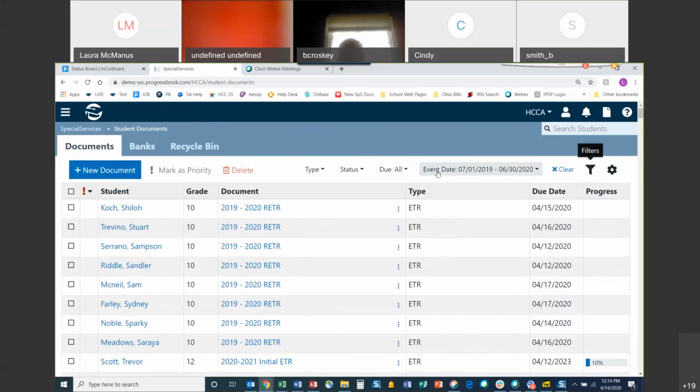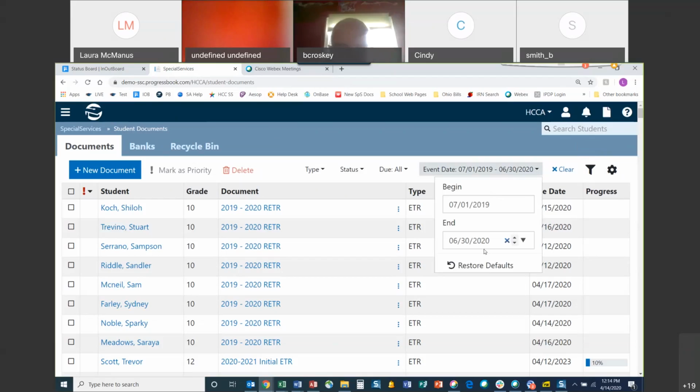You can see that I have a filter on here with events of 7/1/19 through 6/30/20. So that's the school year. It is defaulted to this automatically. They just added this event date filter recently. So that's nice. You can customize the dates just by clicking the down arrow.